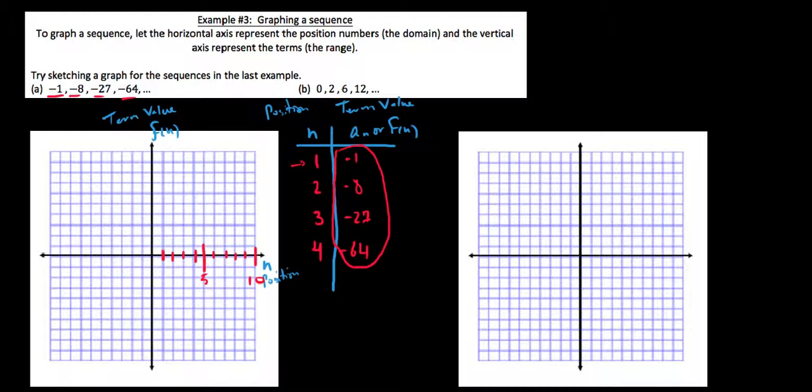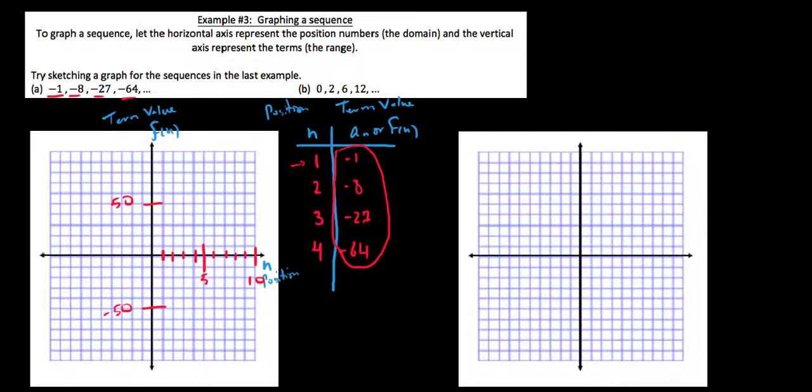In this case I am going to change the scale on my y-axis so that I can fit this more easily. If I go by tens, I feel I'd be able to fit all of these points on. We're going to graph the first 4 terms of this sequence. That involves graphing at 1, 2, 3, 4, 5. I'm going to mark this with a -50, and we'll go 1, 2, 3, 4, 5. Somewhere we have to determine the scale for our audience.